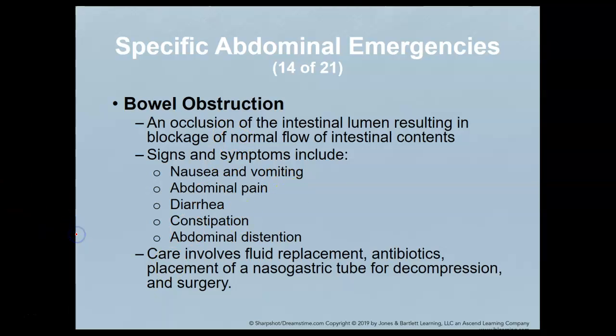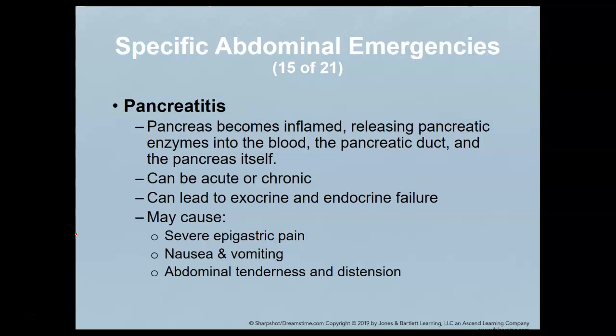All right, so pancreatitis, you'll see this a lot. More often than not, this is caused by alcoholism. About 80% of this is caused by alcoholism. You see it all the time. Remember, it's "-itis," so it means the pancreas is going to become inflamed. When it's inflamed, it's going to release those enzymes in the blood. It's going to flood the pancreatic duct, and it's going to flood the pancreas itself. And you can see this being acute or chronic. I'm going to talk a little bit about what that means in just a second.